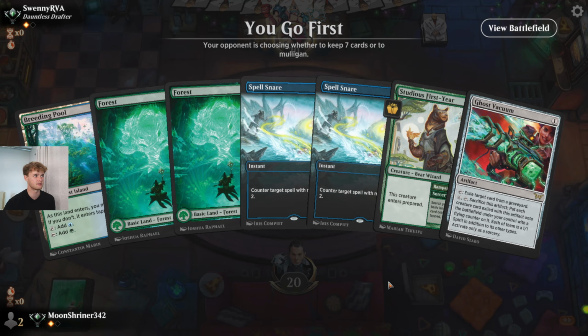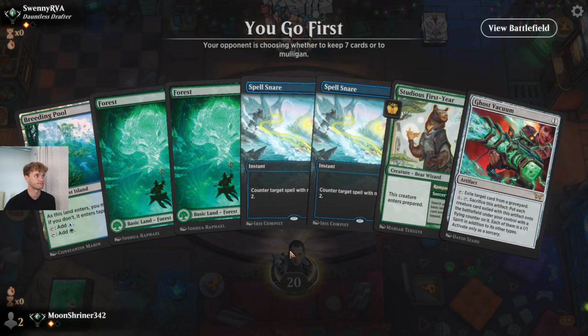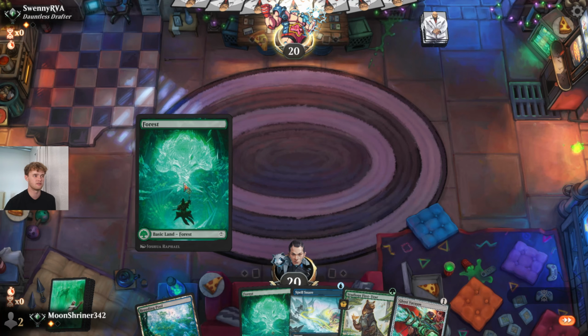We'll hold one Spell Snare. I think we'll just put the one Spell Snare back. That should do it. And then we can start with, yeah, let's go Studious First Year.